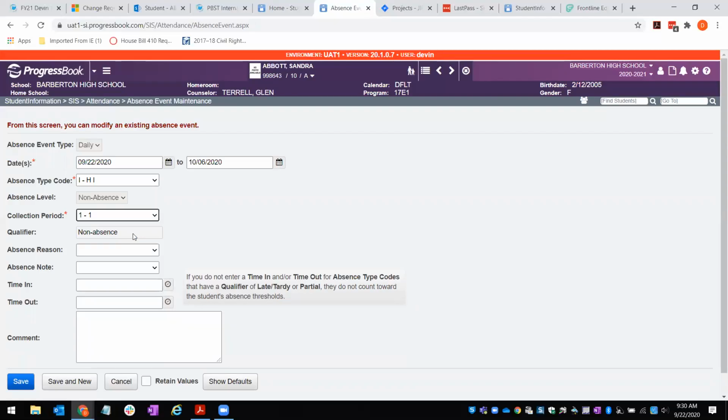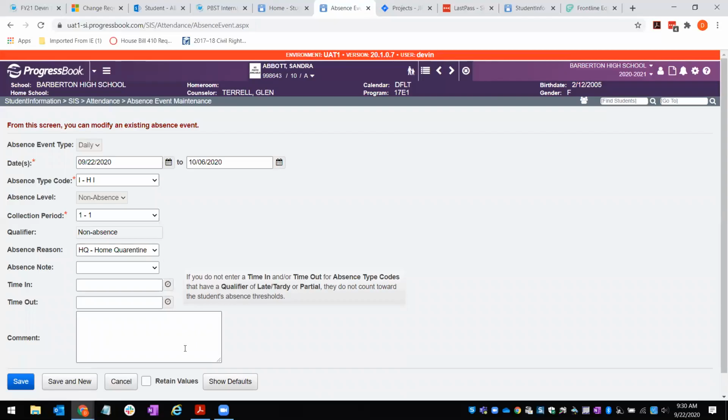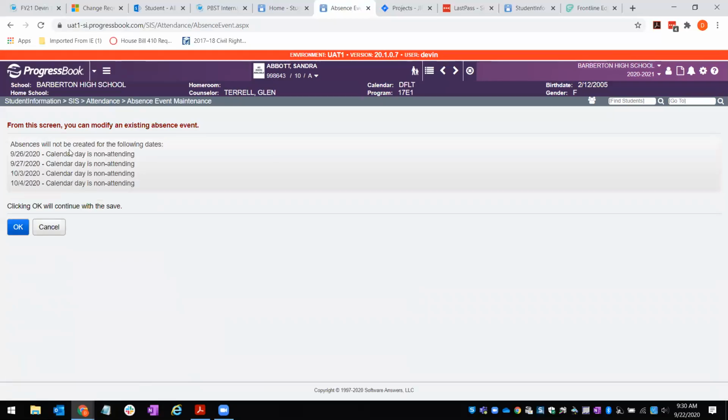Because they collect the daily attendance twice per day, we need to select which collection period this is for. And then we're going to say our quarantine. And now I can save that, and I just entered absences for that whole range for this student. It is going to tell me the dates that are not attending, so these are what fall over the weekend.